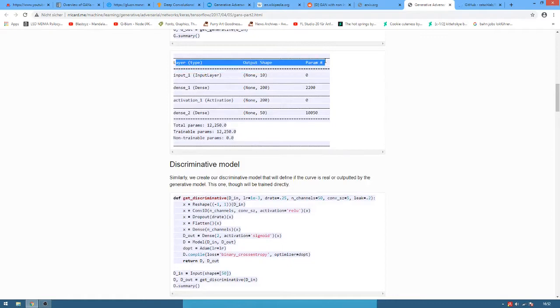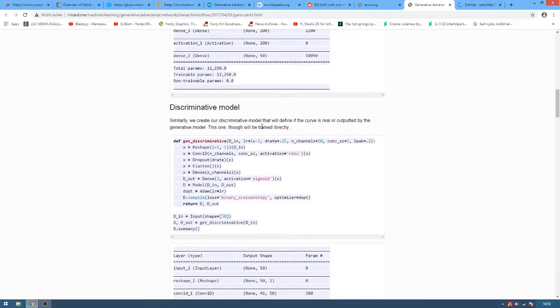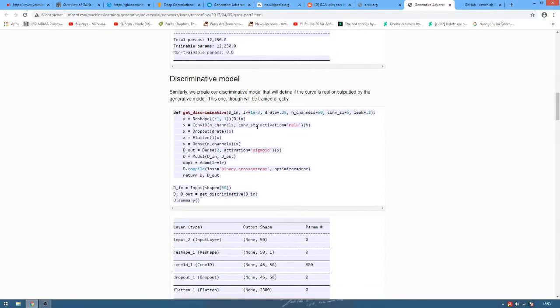It's all labeled as layers: input layer, these are just cables going from one thing to another, if I get this right. Cables of data. Then create a discriminator model that will define whether a curve is real or output by the generative model.